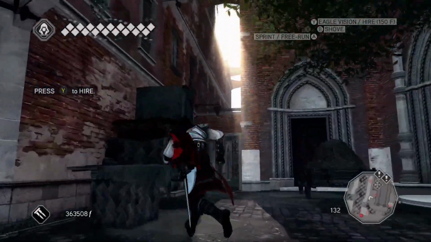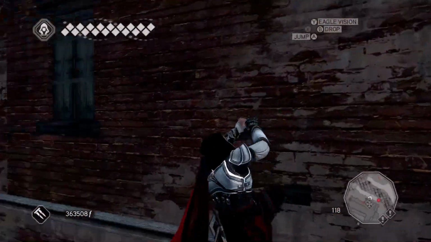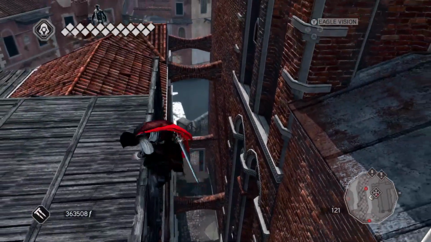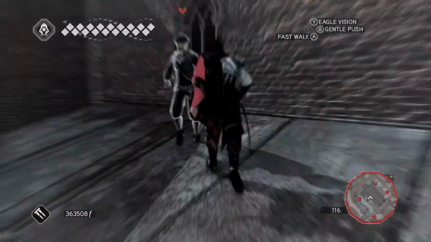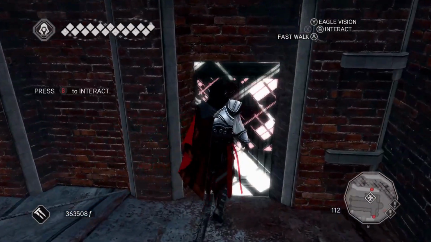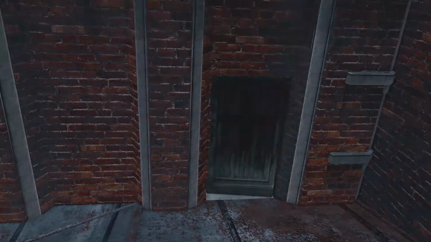Okay, now that we're back in Venice, first things first, the Templar Den. I just need to remember how to get back up there. Now, the reason I didn't do the Templar Den any sooner is that I thought I needed the Leaping Grab ability. Well, actually, no, I didn't. I could have just done it anytime I wanted. I misremembered and thought I needed the Leaping Grab technique.